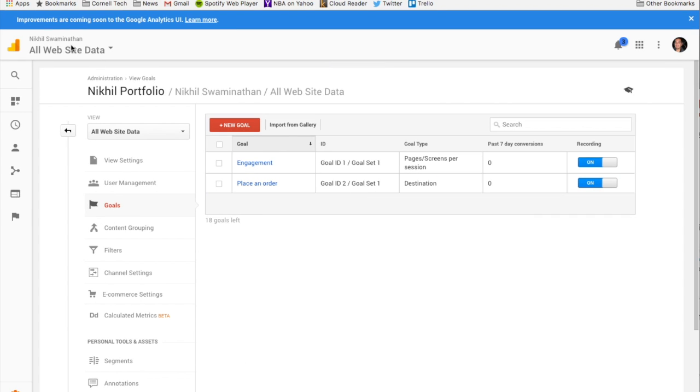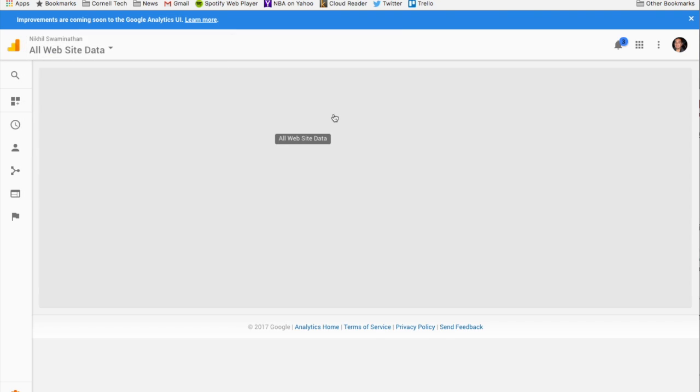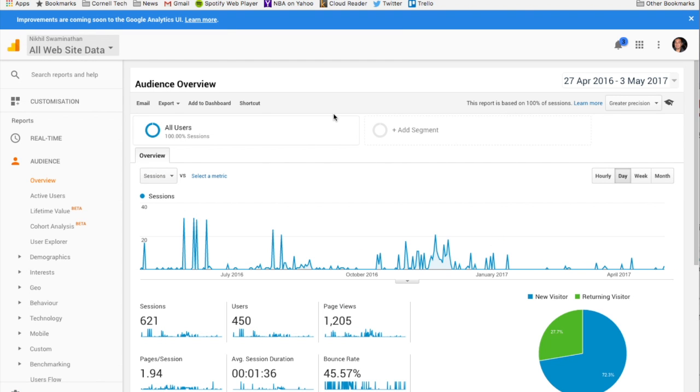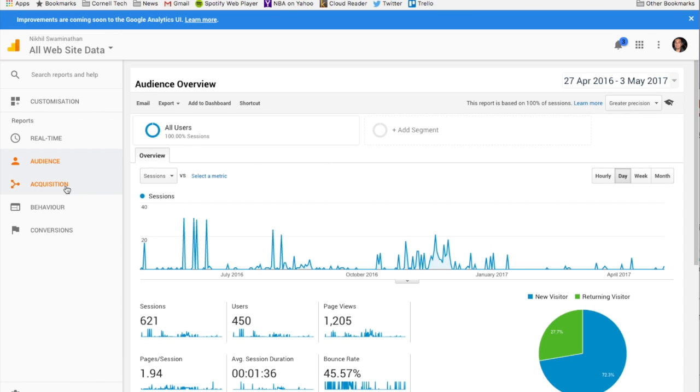Now that we're all set up, let's go ahead and check out the reporting dashboard. So this is what the dashboard looks like. Now Google has an ABC framework, which we're going to get into shortly. It's called acquisition, behavior, and conversions. Acquisition talks about how to acquire users, how many, and from where. Behavior, how do users behave in your website? And conversions talk about, do users take the desired actions on the site, tying back to the goals you set previously.